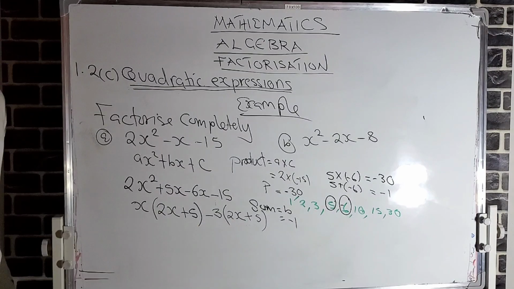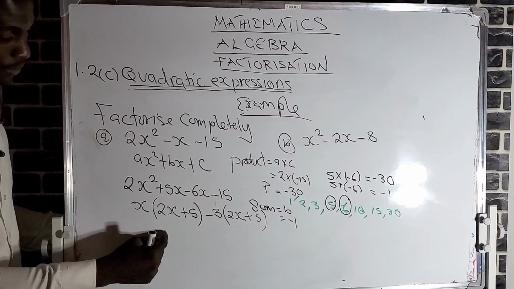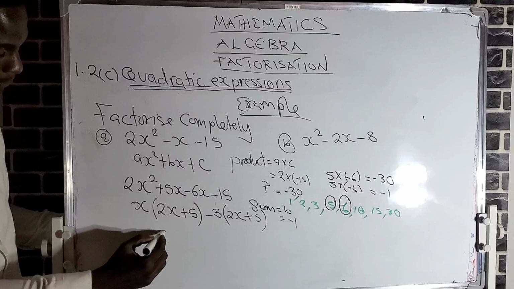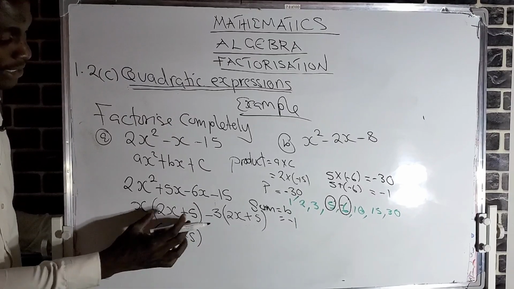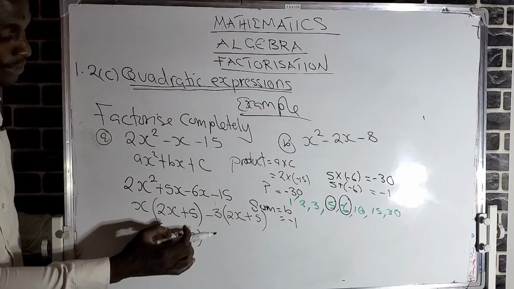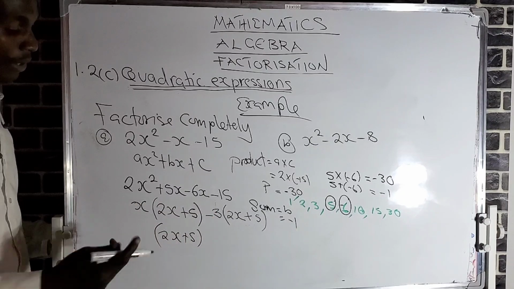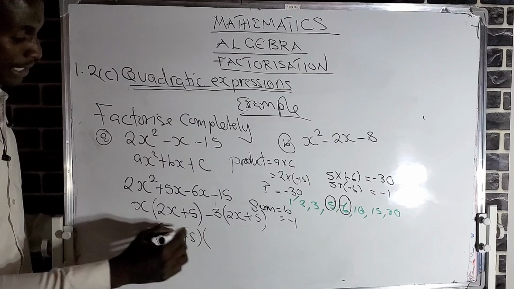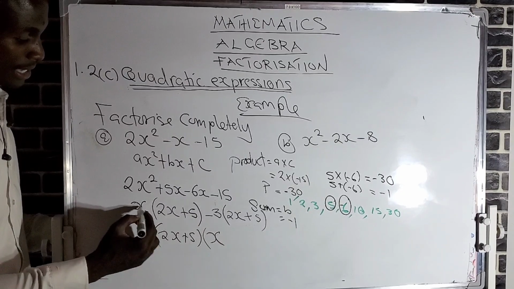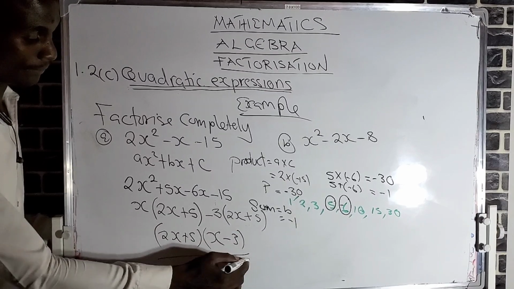Now we have 2 terms. You can factorize by common factor. We have this side and this side. So what is common is 2x plus 5. In other words, just write one of these expressions that is in the brackets. One of them. Then this one. Now if you make a bracket, you write it like this. Then minus 3. And this is the answer.